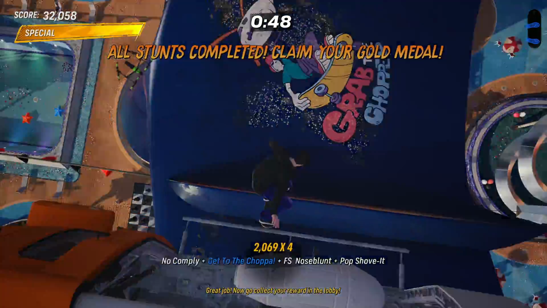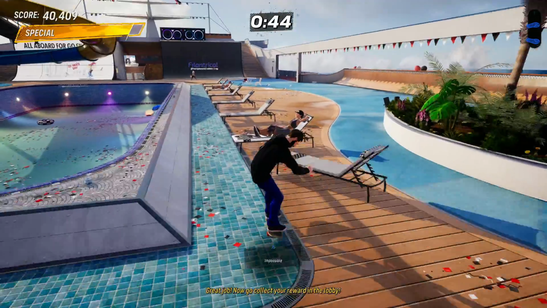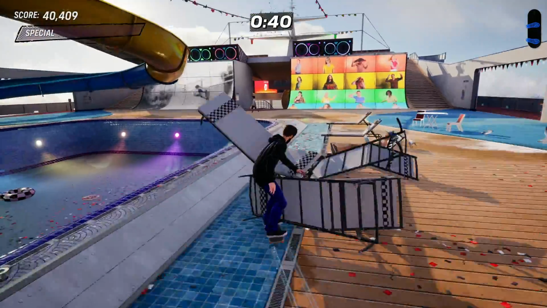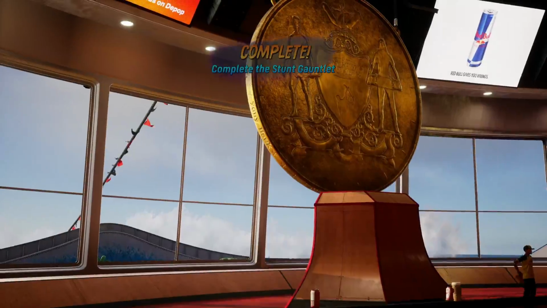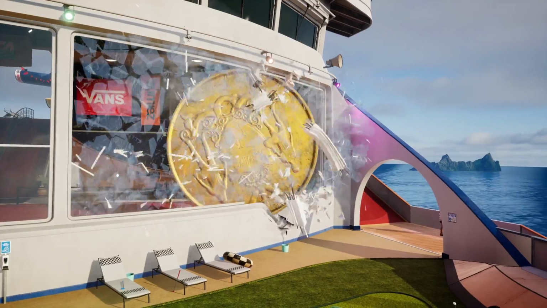But now you actually have to claim your gold medal. You have to do that in order to get this to trigger, or else it won't. So time is a little tough on this one. But if you head into the ship, which is now open, there's a gold medal here. Just ride into it to complete the Stunt Gauntlet. This also opens up new parts of the map for you later.